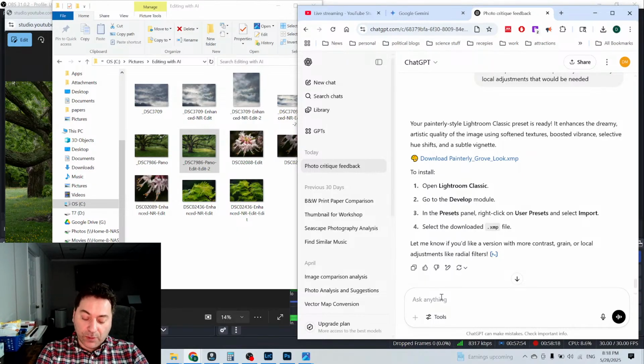Let's see if it can do it in Photoshop. Create a Photoshop action to edit this image based on the painterly look.